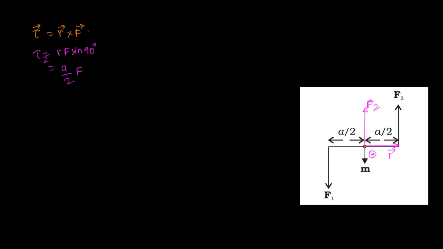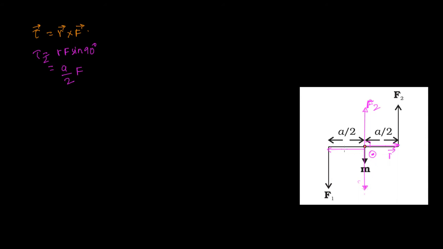That is, say, torque 2. Now what is torque 1? It is again the same thing, right? This is my R vector, okay? It should have been a bit straighter. And my F vector again has to be shifted so as to make it co-initial. So I have shifted this vector here, keeping the length the same. The length has to be the same. It is the same vector, just moved parallelly.